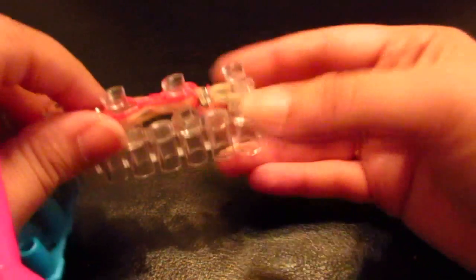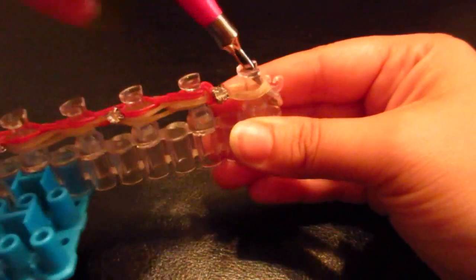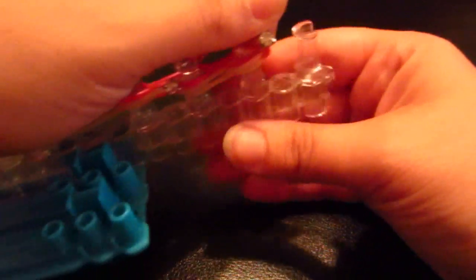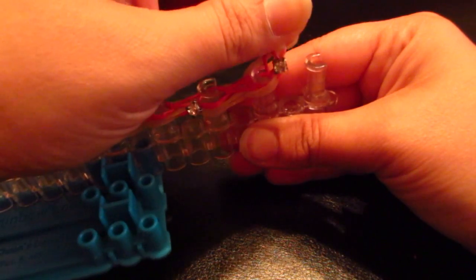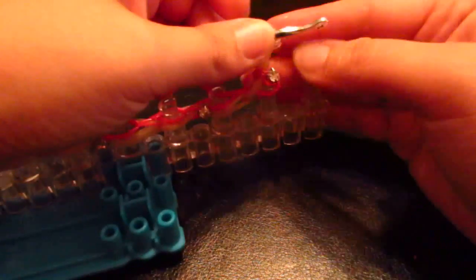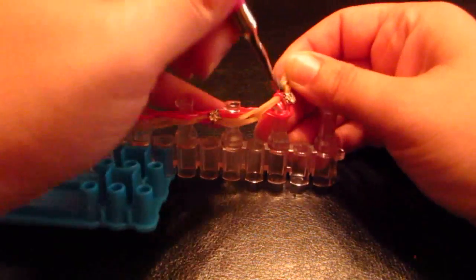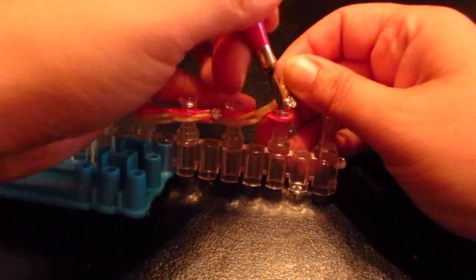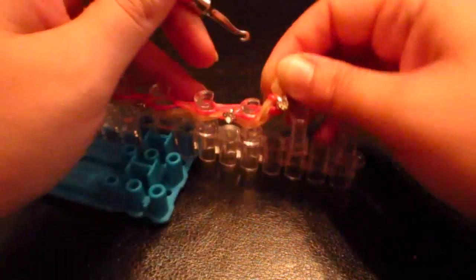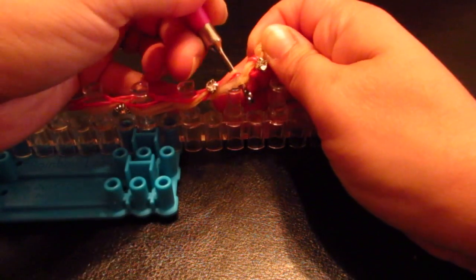And then I prefer to put my hook down in there, and I am going to ever so carefully take this off. I don't want any bands breaking. I might just grab this C-clip here and put the hook down in and manually take these off the pegs. Okay, just kind of tugging.